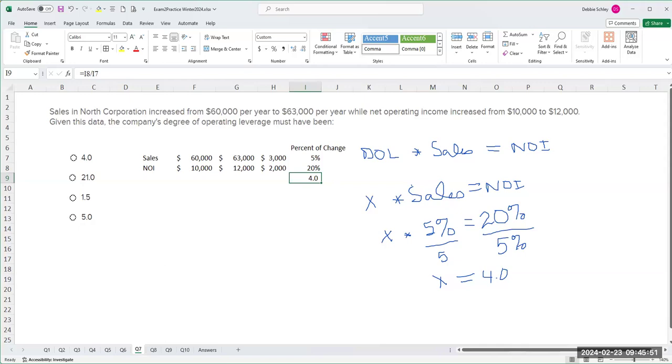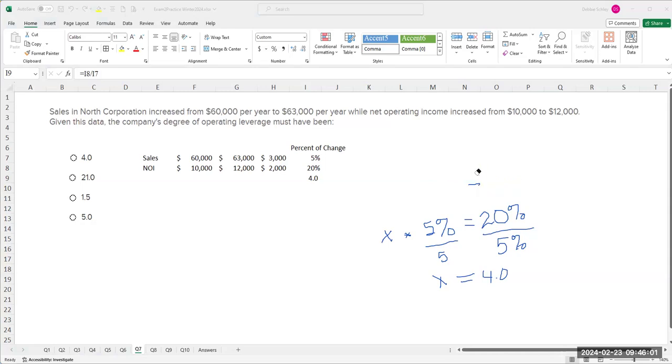So hopefully writing it out like that helps. I didn't know how to put it into Excel to show the algebraic way, so I drew on the screen. So hopefully that helps you understand that in this problem, the reason it's so confusing is that we have to work backwards to get to the answer.